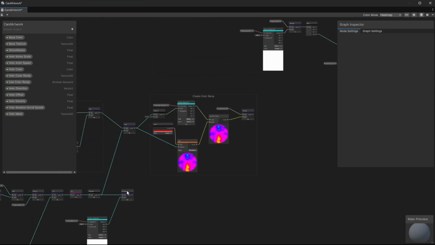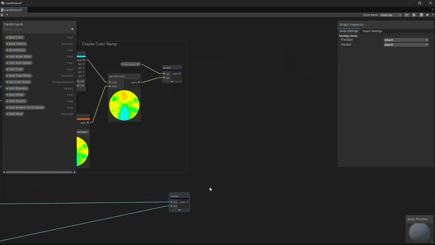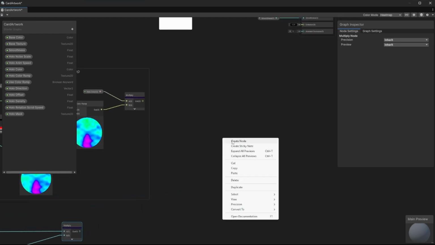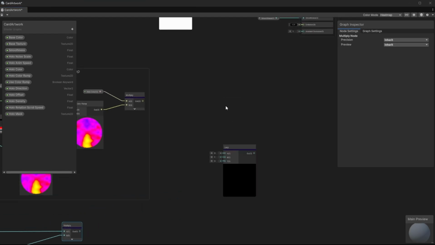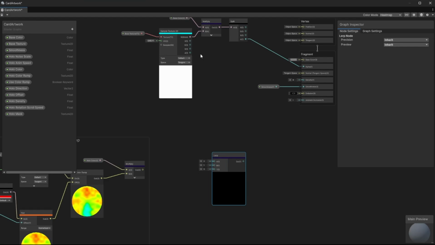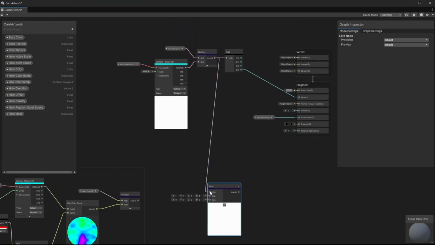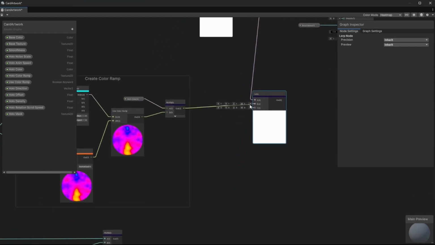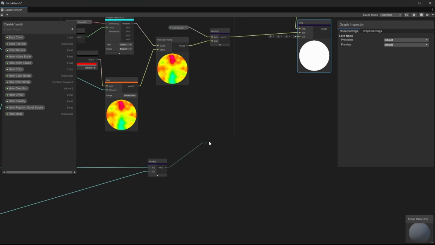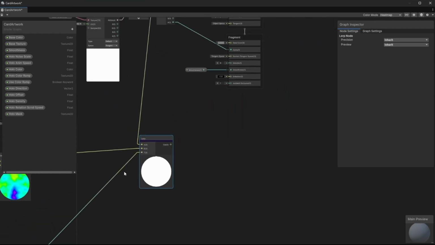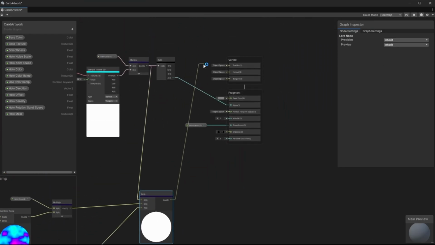Now we can put together the base color and the holofoil pattern using a lerp node. The A slot is the base color we calculated at the start. Then the B slot uses the rainbow color, and the T slot uses this holo mask texture output. Then we can insert all of this into the graph's base color output. We are now very close to being done.